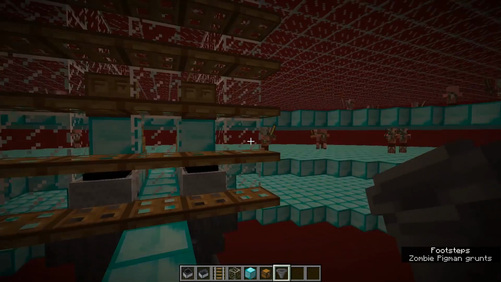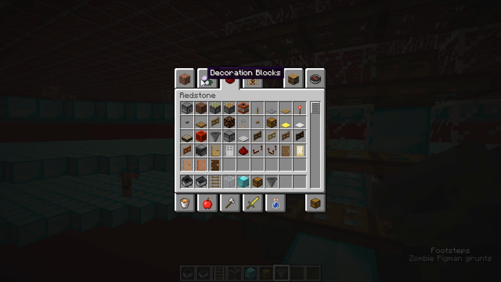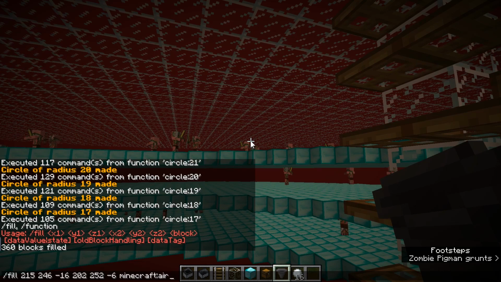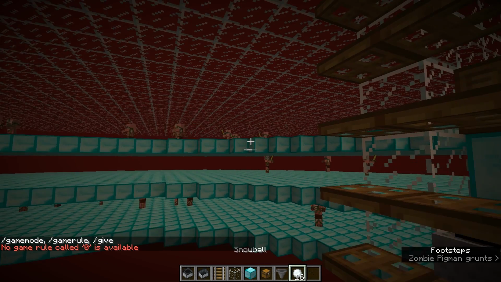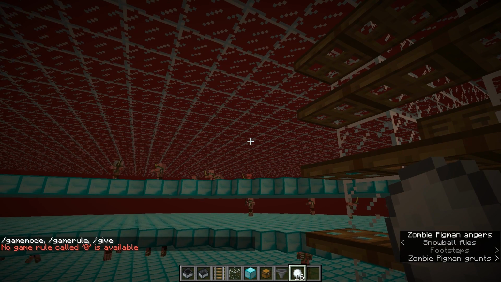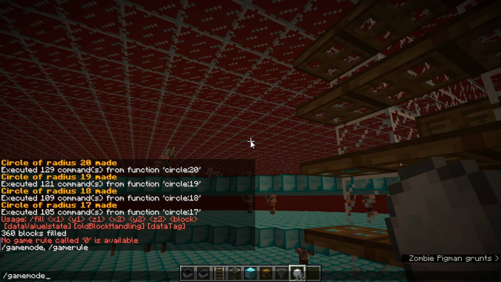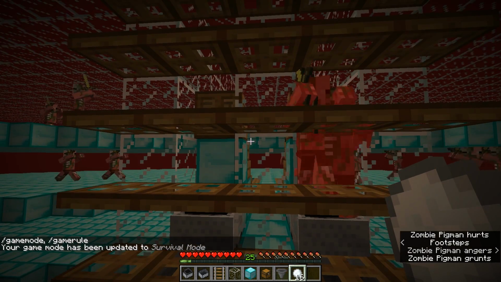And this is complete. Give yourself something to hurt the pigmen with. That could be anything from snowballs to arrows, bows and arrows. So let's switch into game mode 0 and check this out. Oh, I'm not in game mode. Wait, game rule. Okay, 1 second. And there we go. They're already mad.